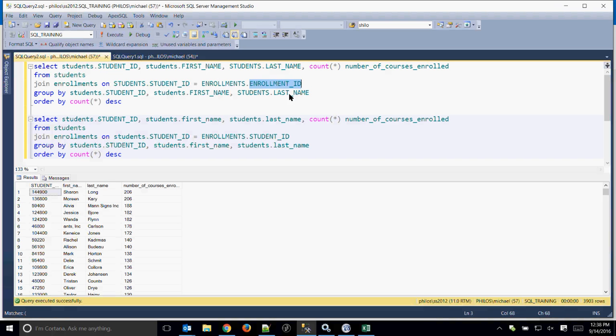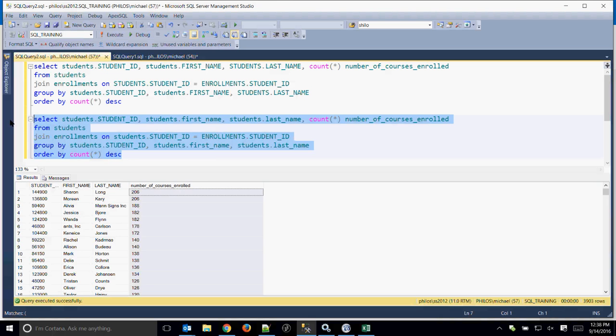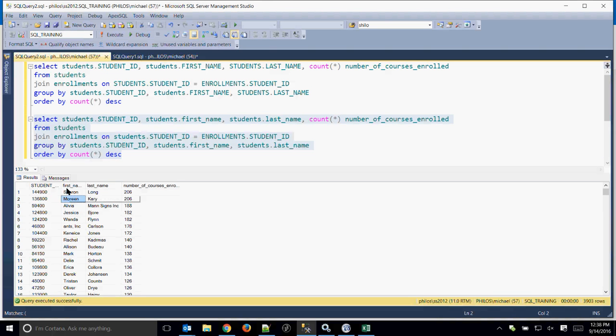It should be students.studentid equals enrollments.studentid. The one difference that used to take me hours of troubleshooting sometimes on big queries. Just one little dumb mistake like that. So now I can see that Sharon Long, in the course of her lifetime at my university, has enrolled in 206 courses.